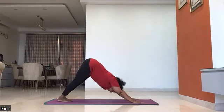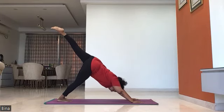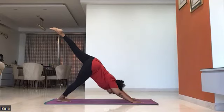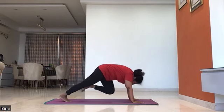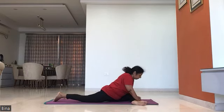Now we take the left leg up. And do not tilt the body. Listen to your body. Do whatever you can. Keep breathing. Now inhale. As you exhale, bend the left knee towards the forehead or the chest and move the left foot to the right side. Then come down into the sleeping swan.